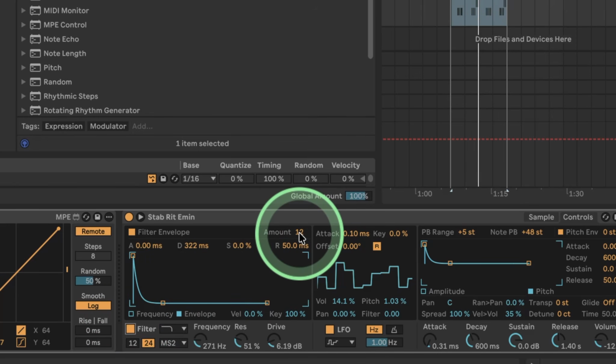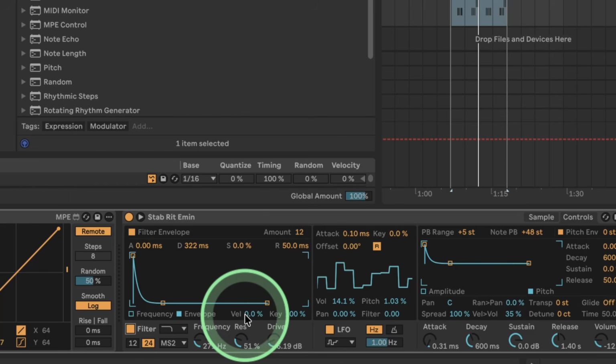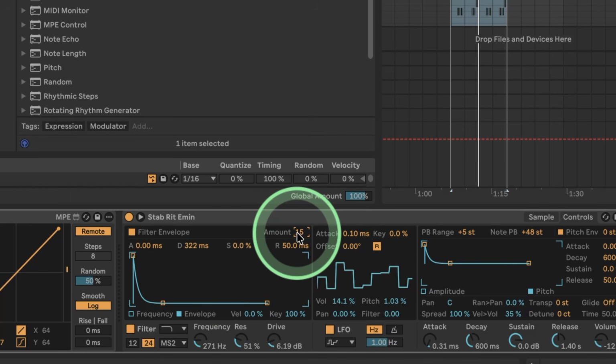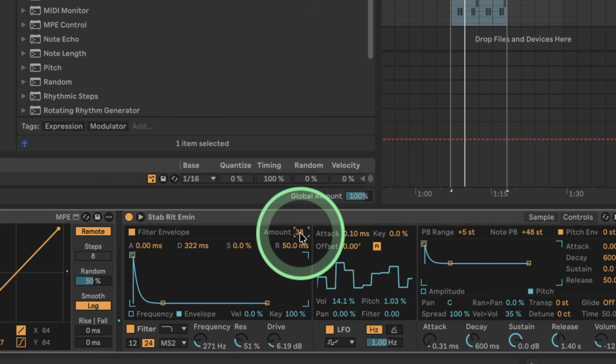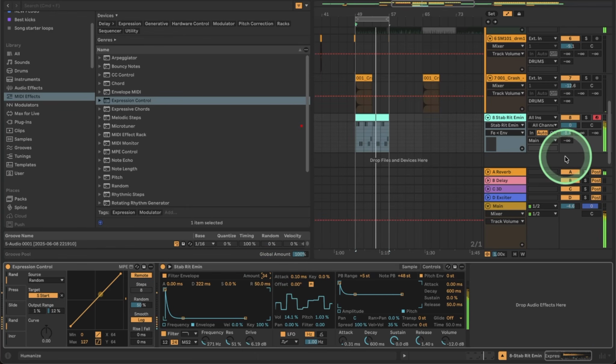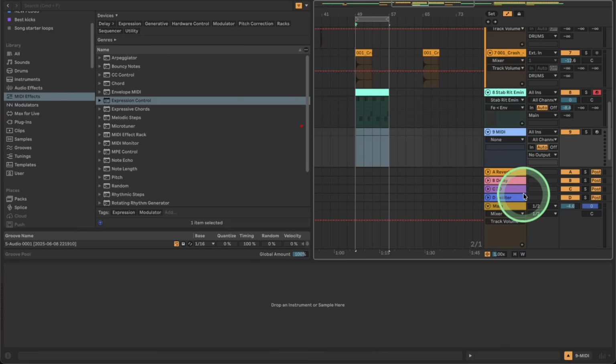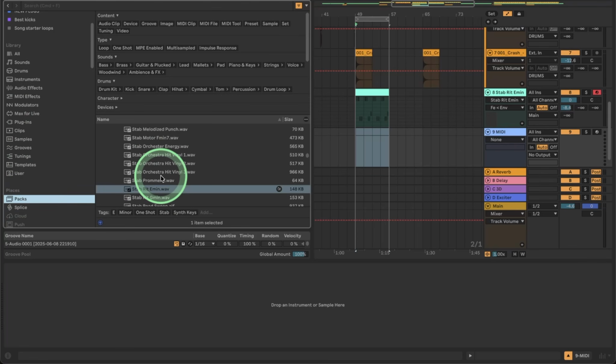You see that kind of shape that it adds to the sound, especially with the resonance, is really interesting. Let's bring the amount a little bit higher so we can hear more of the original pluck. Let's just get a bass sound or bass line out of samples, and we don't even have to use a bass sample. So I'm gonna go over to the packs and let's see what else is there.